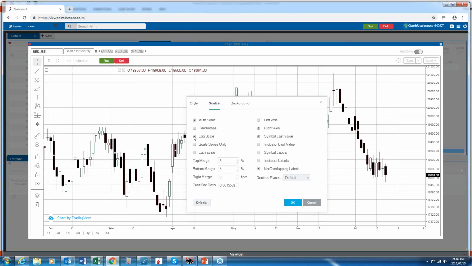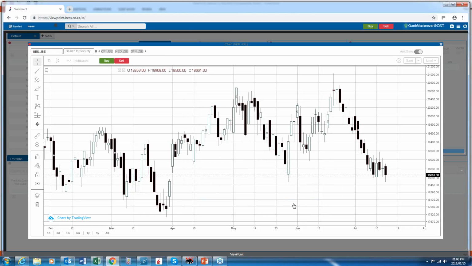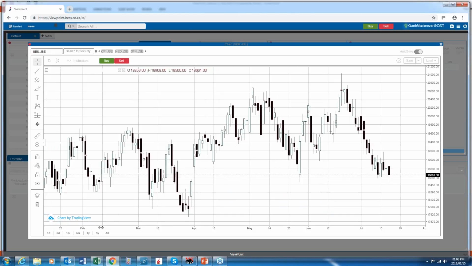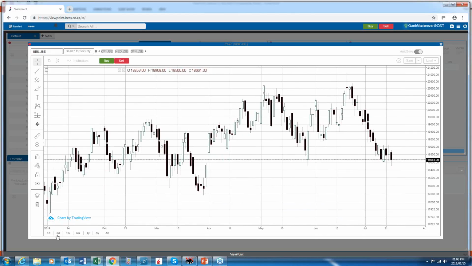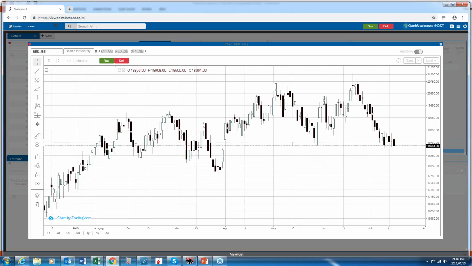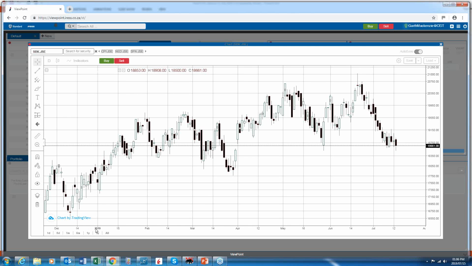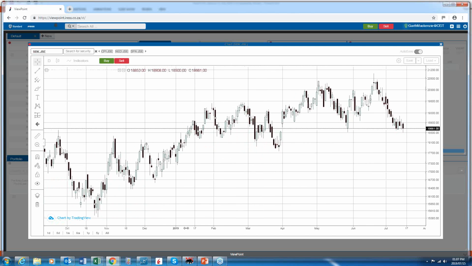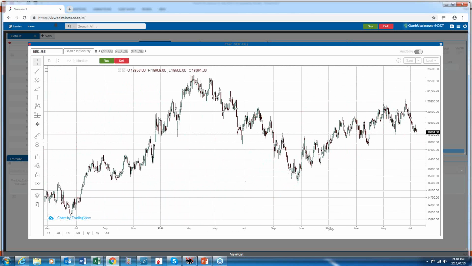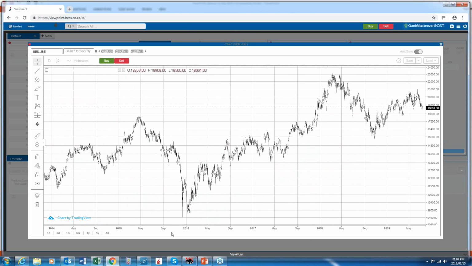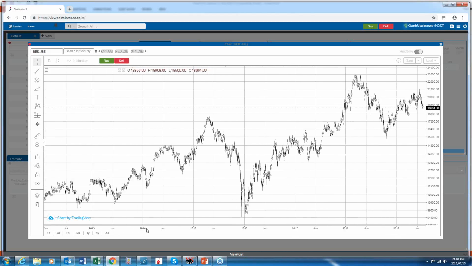Let's just illustrate that point quickly. So it's on log scale at the moment. So I'll click on OK, and let's zoom right out and show you. Now to do that, to zoom right out, you can either click on one of these periods down at the bottom here, 1 year, 5 years, etc., or you can simply grip the bottom of the graph where the days and the dates are, and you can pull it across. And by pulling it across to the right like that, I'm essentially pulling in more and more data. And you can go back a long way. See here, so far we're going back to 2014, and we can keep going. And you'll see how the system loads more and more charting data.